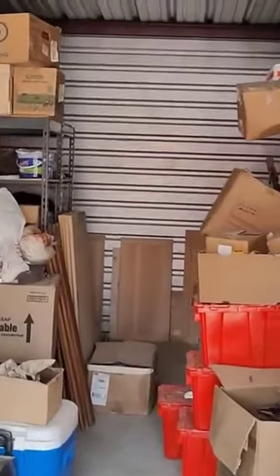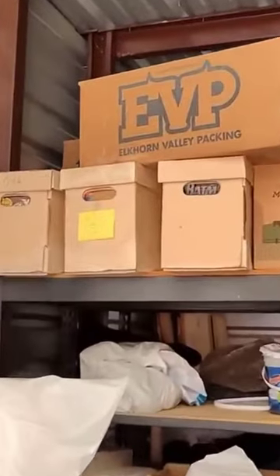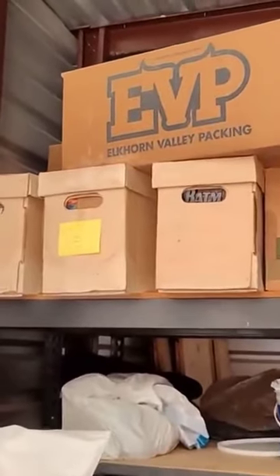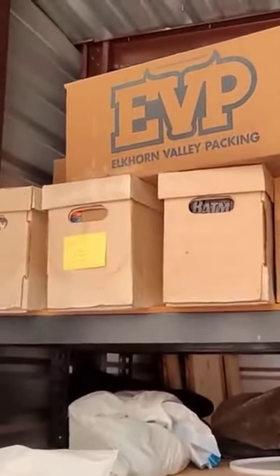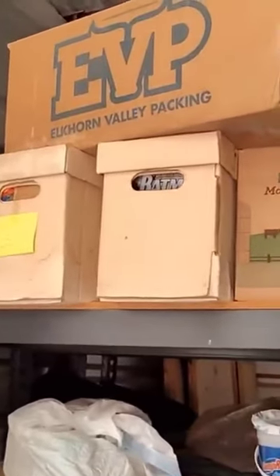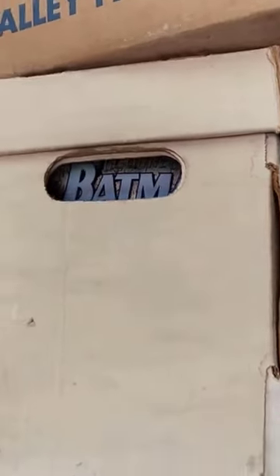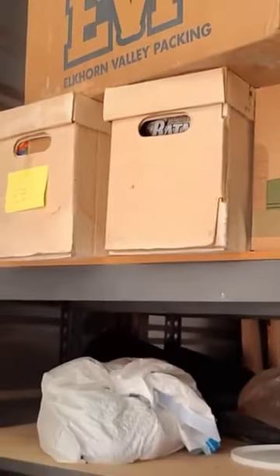What I saw in the back — and you may have spotted it by now — top left corner, were what looked to be three short or long boxes of comics. Turns out I was right, because you can kind of zoom in on some of the pictures. The only way I could tell they actually had comics in them was I could make out 'BATM' for Batman on the auction picture.